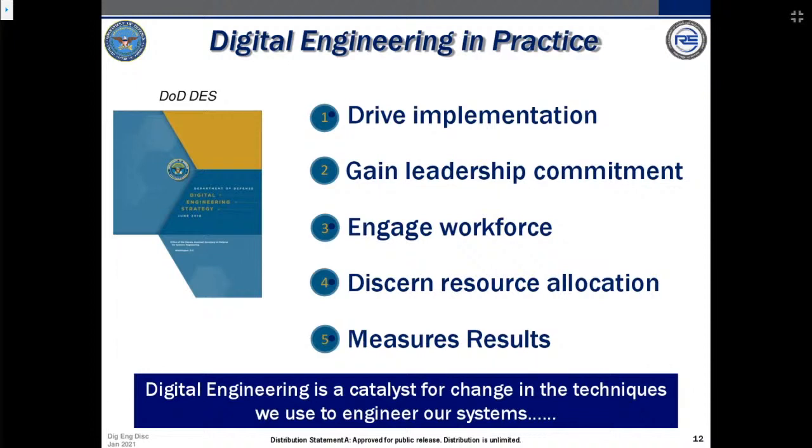Gaining leadership commitment. I had some members of the senior staff in R&E come back to me and remind me that when I'm doing this Connect the Engineering Community, I need to pay attention to the fact that it's going to cost money, and so I need to be aware of that and alert them as soon as I can discern some costs. Which is the first time I've ever been asked to put budget money in for things that in the past have been not wanted to be discussed because they weren't as important at the time, or perhaps not as much fun to talk about as the new missile that I'm creating. Leadership now has a focus on these baseline foundational computational spaces needing to be made available.